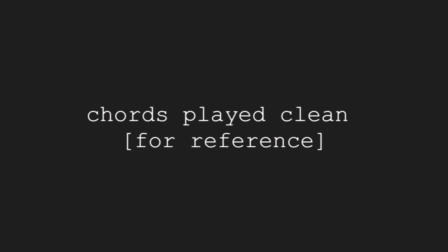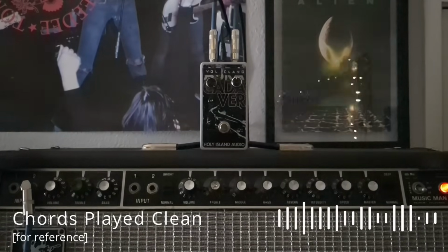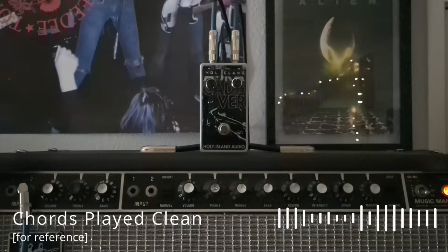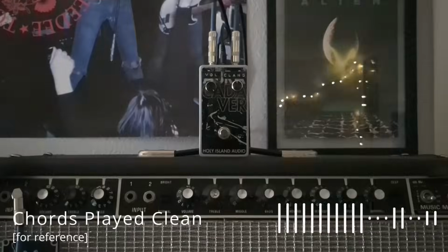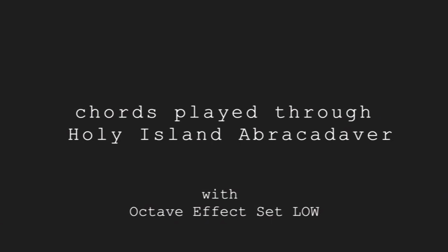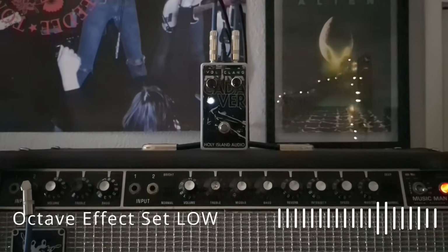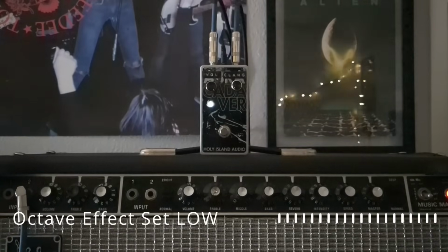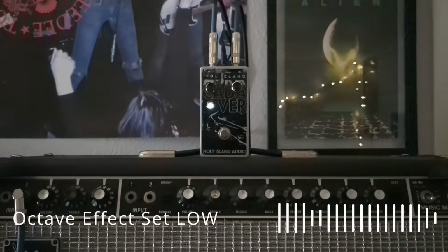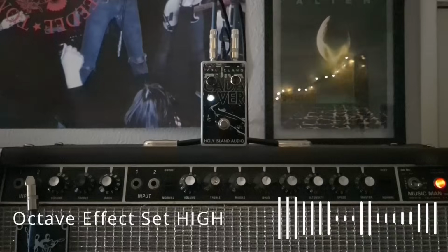Chords played clean, for reference. Chords played through Holy Island Abracadaver, with octave effect set low. Chords played through Holy Island Abracadaver, with octave effect set high.